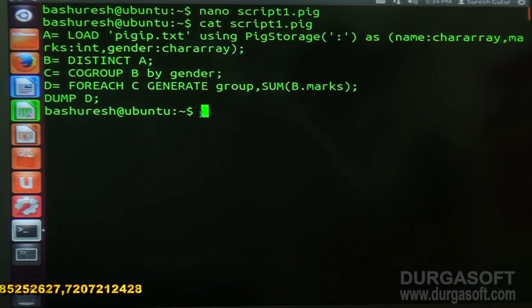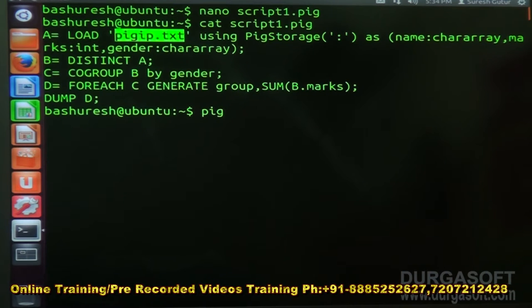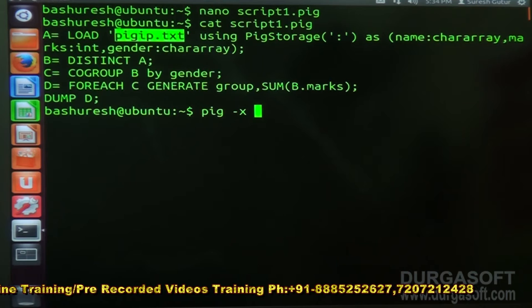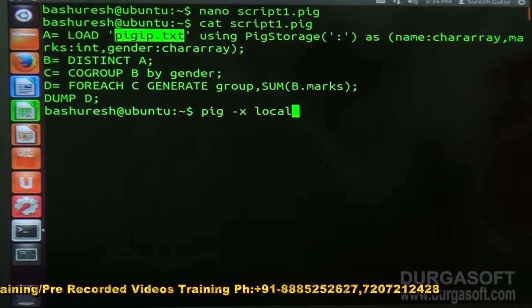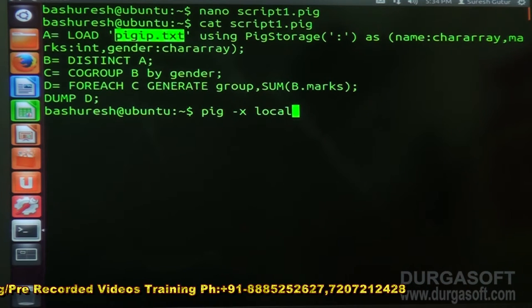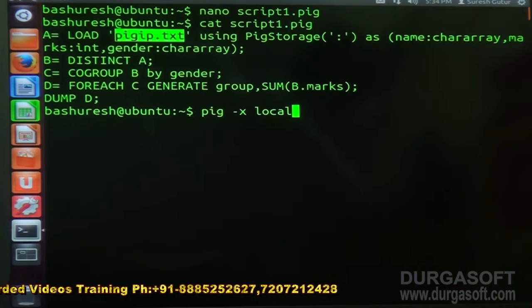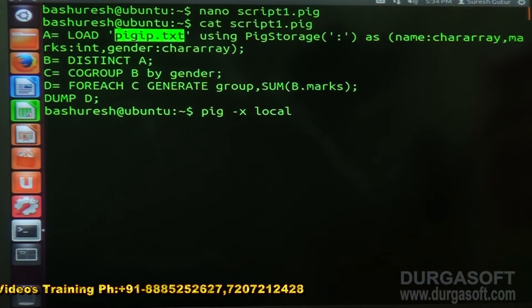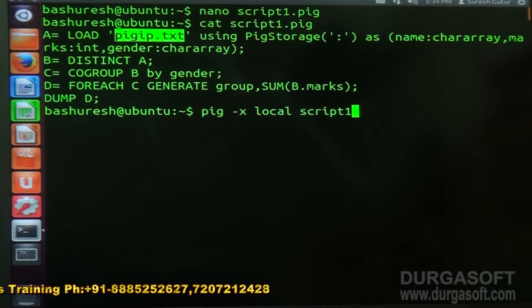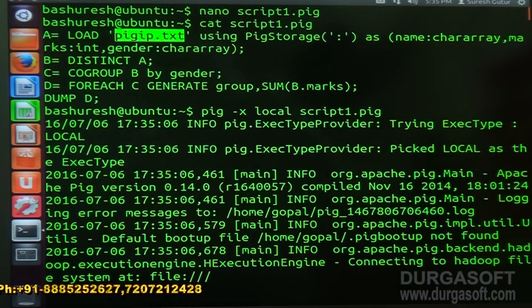Now I want to directly execute a pig script. How can we execute pig scripts? If you are executing these things in local mode, actually this pig input text file is in local mode, so we have to execute the script in local mode. The execution of a pig script is pig -x local. If you just press enter, I go to the grunt shell, but we should not go to the grunt shell. The grunt shell is interactive for pig commands, but I am executing all the commands in a single script itself. For this you can directly give pig -x local and the script file name, script1.pig. This is the execution of a script in local mode.